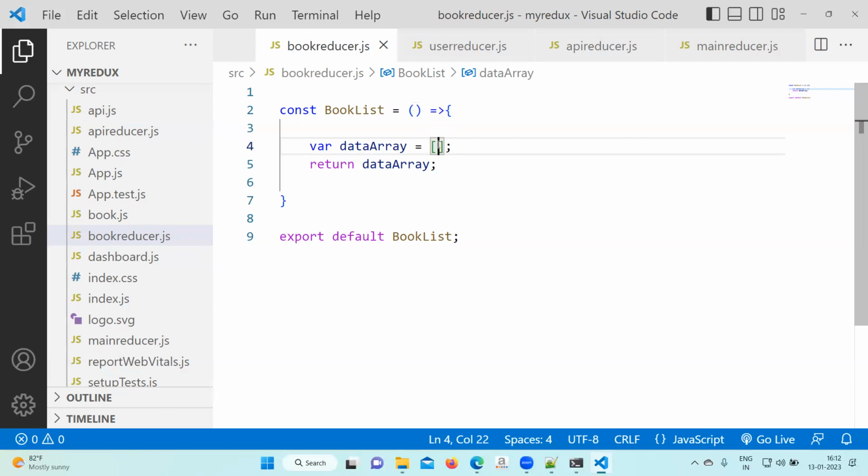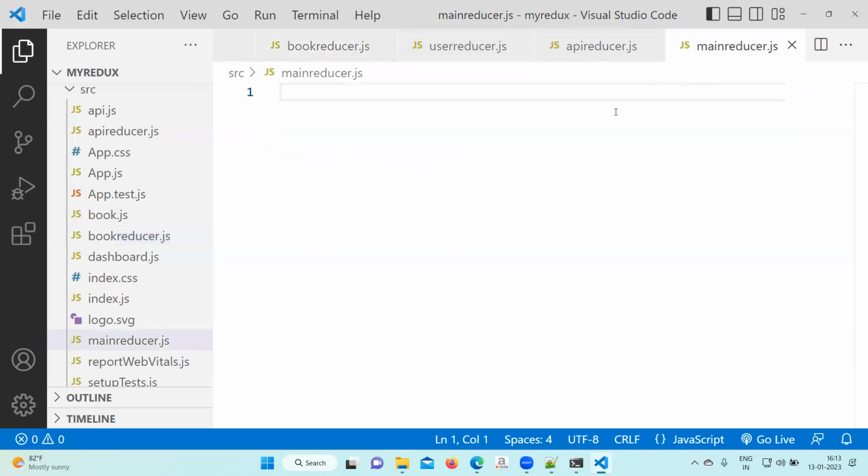Now you created a total of three reducers. Book is for a different purpose, user is for a different purpose, and API is for a different purpose. But we are going to keep all three together under one file called main reducer.